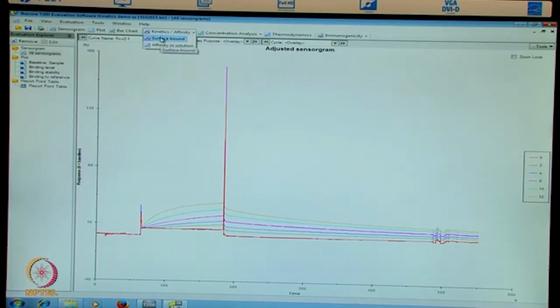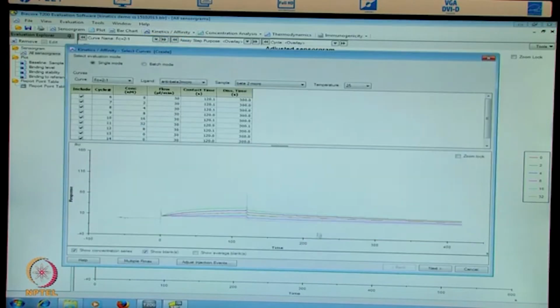Select surface bound. The data is shown here. We can see the different cycle numbers, different concentrations of the beta 2M. The flow rate injected was 30 microliter per minute, contact time of 120 seconds and dissociation time of 300 seconds.